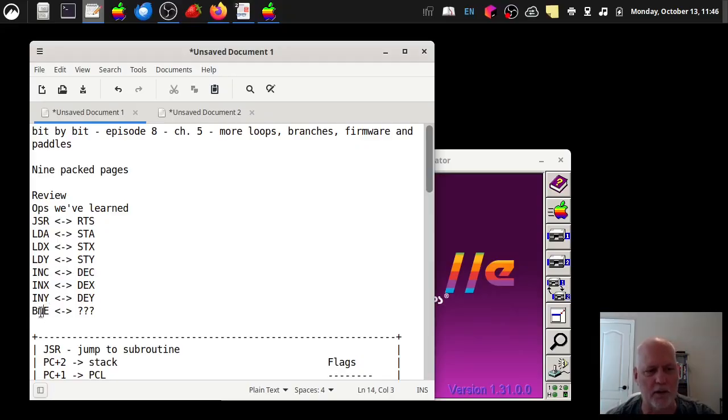And then we have this thing called branch not equal, our first branch instruction. It makes you wonder, what's its mirror image? If we think a little bit, branch not equal, there's probably a branch equal. And there is, it's BEQ, and we'll learn it in this episode. There's generally always going to be some kind of parity between these, so when we learn one instruction, we really learn 2, or we learn them together.